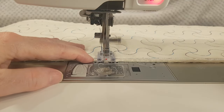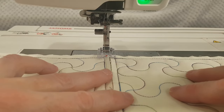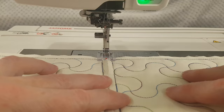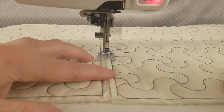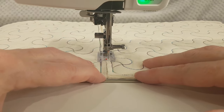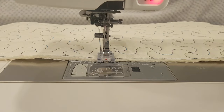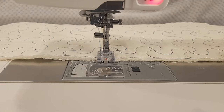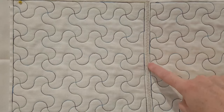Lock stitch to finish and cut off. I'll do another zigzag over the join here. I need to get two whole strips done and then I will join them together. So I'm just going to keep doing this until I've got two whole strips together and then I will join those strips. The first part of the process: take two squares, butt them up together and zigzag over the join. You are at liberty to change the width and length of the stitch if you want to — that's just what I find comfortable to use.